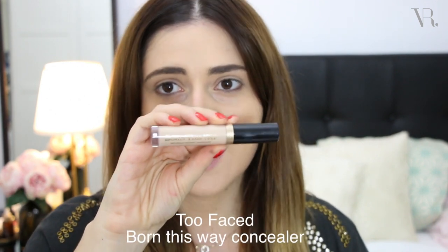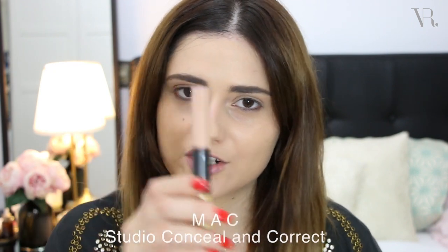For concealer, I don't own any Chanel concealer right now, so the one I'm going to use is one I've been testing and it is from Too Faced — it is the new Born This Way concealer. Before I apply it, I am going to apply a corrector, this is the Peach Corrector by MAC — I think it was the Studio Conceal and Correct. I'm going to use the peachy side on my under eye circles because I want them to be very well hidden. If I use red on my eyes with visible under eye circles, they are going to look worse.